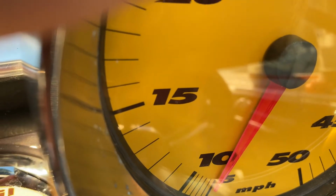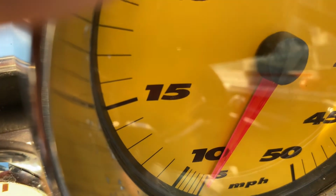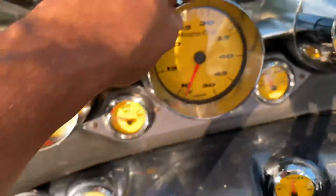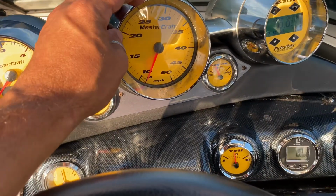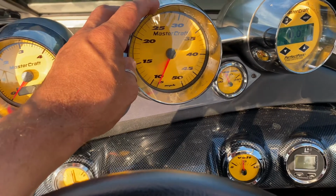Also, in order to order a replacement, I needed to know what size it was, so I had to get it off anyway. Again, hope this helps out. I didn't see any videos online, so hopefully this helps somebody else. So you don't have to take apart your whole boat just to figure out what one thing is.